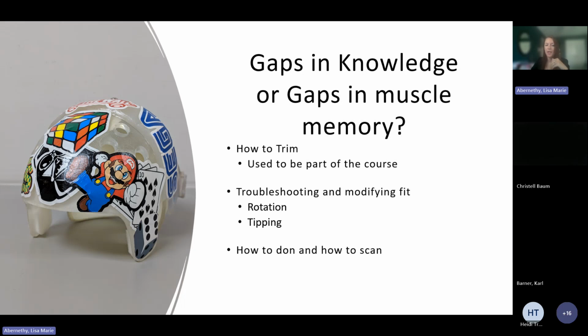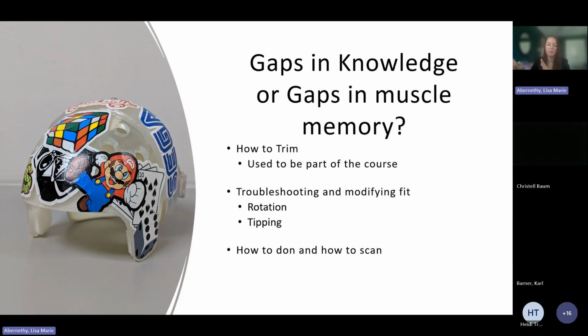Yeah. And then lastly, how to don a helmet. I've been wanting to introduce this a little bit more. I've started passing them around and I'm going to put a model together so they can practice better. I'm sure when your residents first come in and they try to put it on a baby, it's a whole thing.